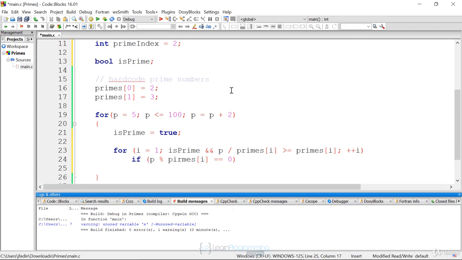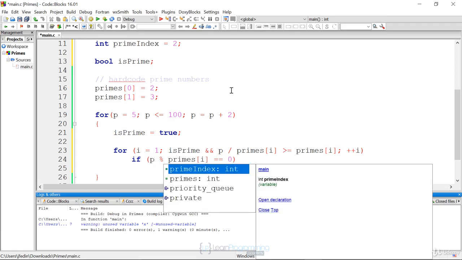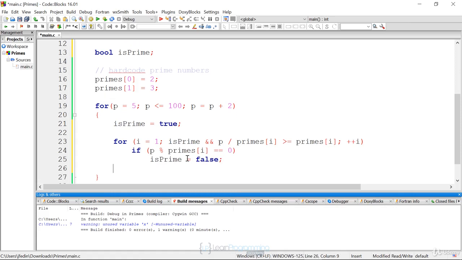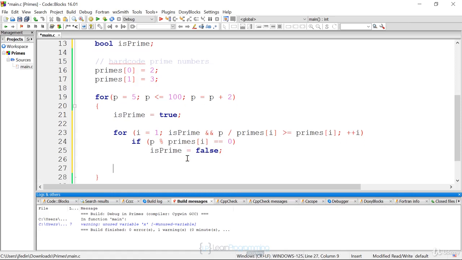And if that is true, then you don't have a prime number. So you can set the Boolean equal to false. And that's what we do for the entire loop, because all we're doing is setting the Boolean to false. And that will tell us we didn't find a prime number, so we don't want to add p to our primes array.